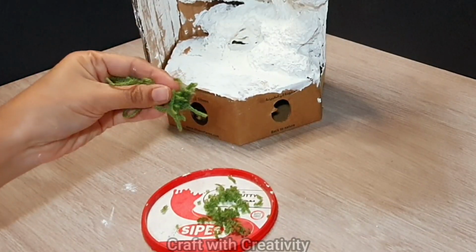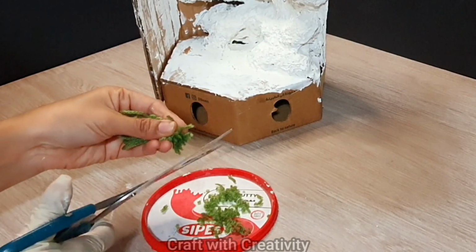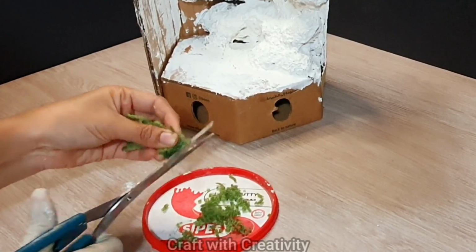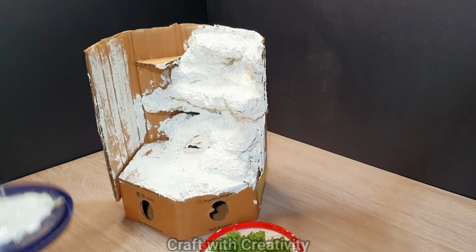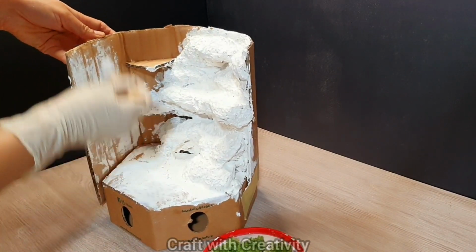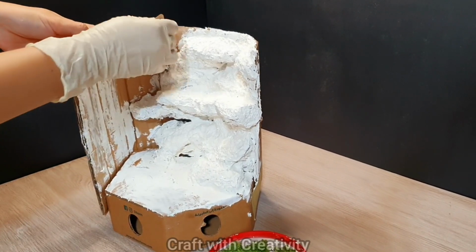Here I took soft green color, grass color wool, which I will be cutting into very small tiny pieces to stick on the sides of the cardboard. Here I will be applying the white glue first, and then I will start to stick the grass, the wool, over it.